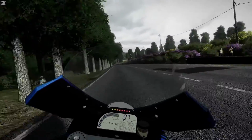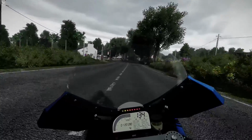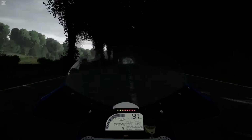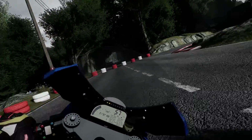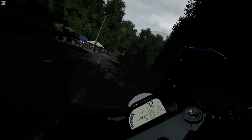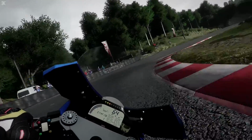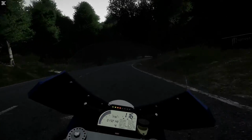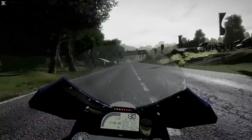Once again, got no one to learn off now to learn this circuit. What is that glitching in front? Oh, it's the monster signs with the lighting, it seems like. God damn it. I was about to show you. Now you can't really battle with the opponents. But we'll leave that for another lap. Hope we can start catching up. So it's another chicane. Hope we can catch up to them though, even though again we don't really know this circuit. Oh, that's tighter than I expected. Hello everyone, we can just about see you.